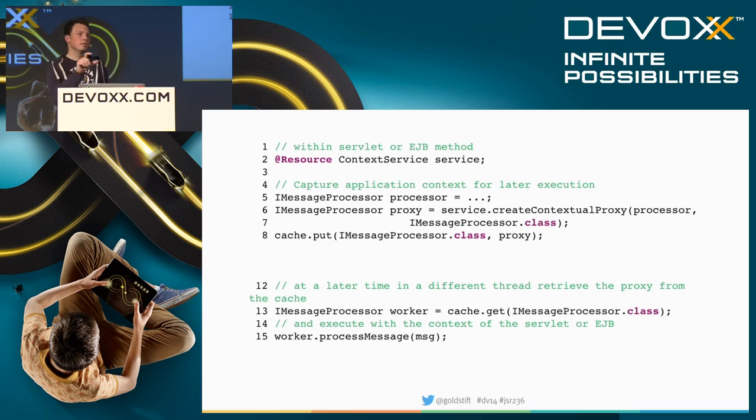And you don't necessarily need to have a context in this separate thread. So you could very well just go with a normal thread pool or with anything, without paying attention to actually having a managed thread there. But the worker, meaning the proxy object, will still have the context of when this has been created. And this is considered to be used for advanced use cases like task listeners, for example.